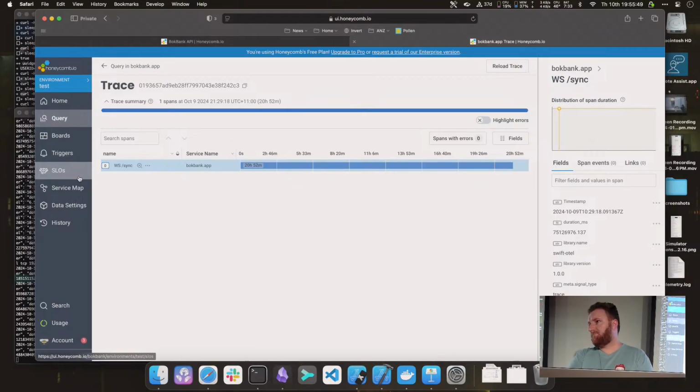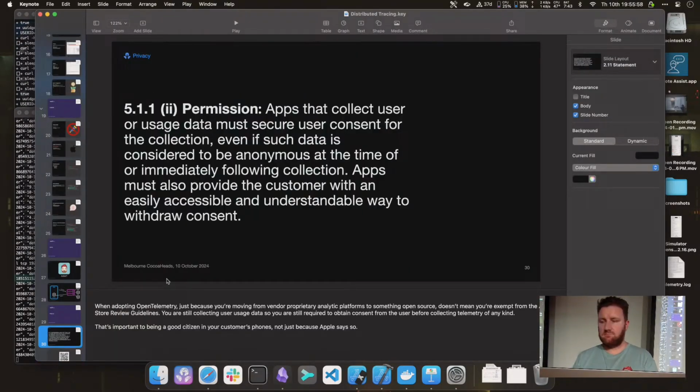That raises another question. In your slides, you had that spiel, which I think was Apple's rules about needing to disable or toggle collection. Yep, always respect the user's consent. If you did that at the collector rather than in the app, are you adhering to that rule? I would say no. I am not a lawyer, but I would say no, because you're still sending that data off device. As a hard and fast thing, you respect the user's consent. But if you have the user's consent, what you do with that, you can raise or lower as you need to.